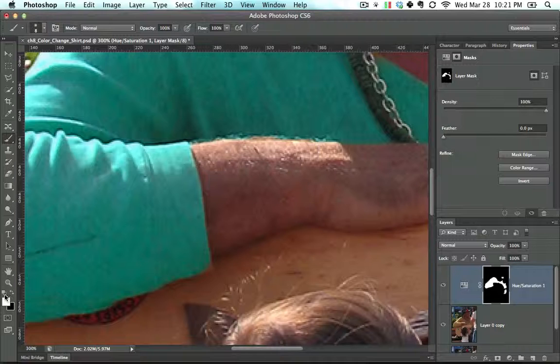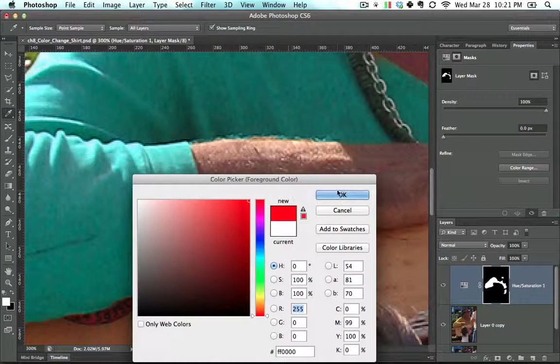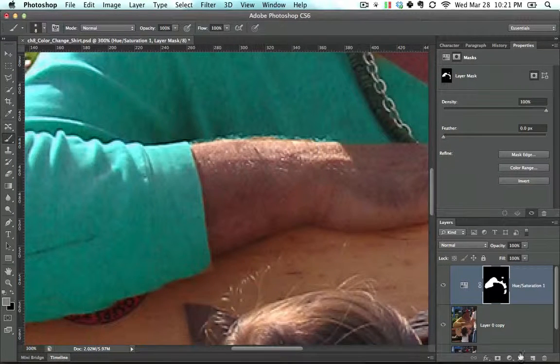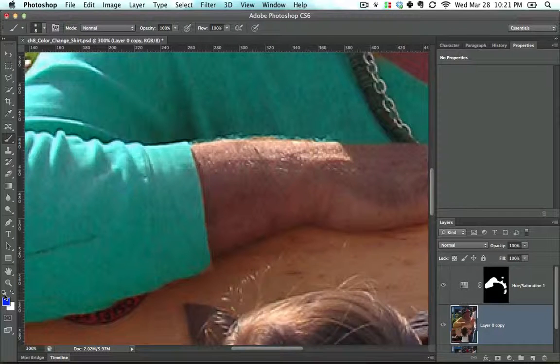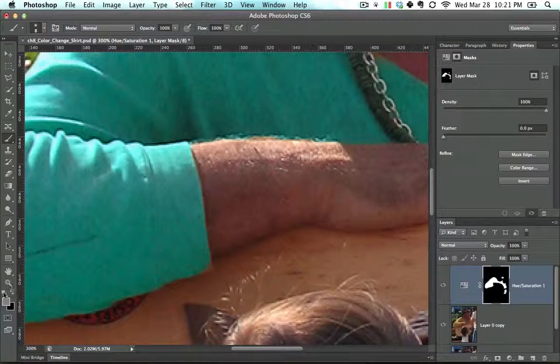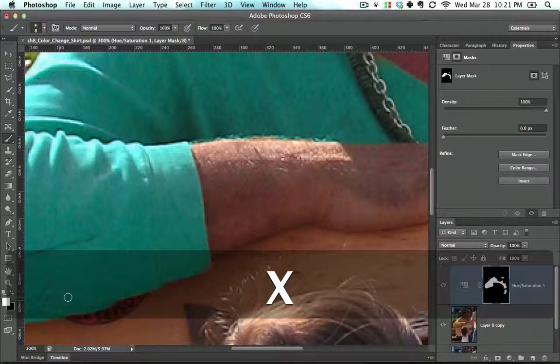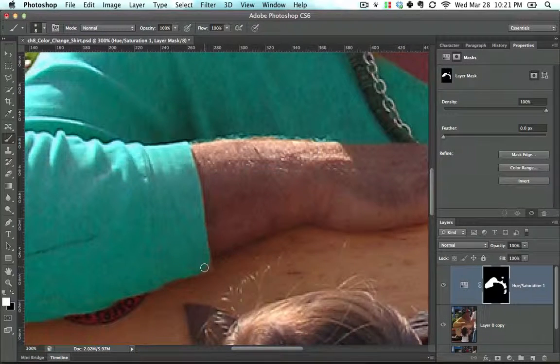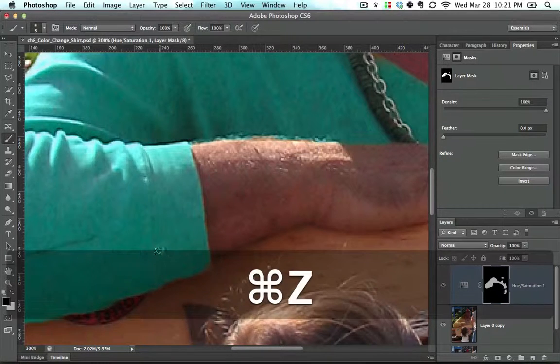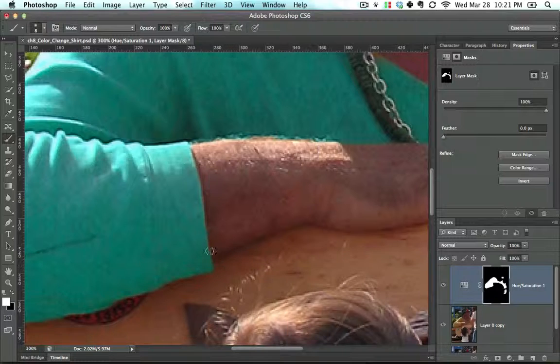X, X. So the reason that's great is if you click on mask and they're set to black and white, and you can actually click this tiny little icon right here. Here, let's say this was set to red. You can click this tiny little icon right here to automatically switch them to black and white, the default colors. So here we go, black and white, and then press X to switch between the two of them. So if I'm painting on and I accidentally paint in the wrong direction, well, first I'd undo it, and then I'd press X, and then I'd be painting in the right direction.